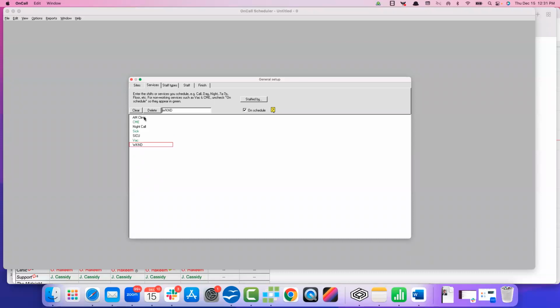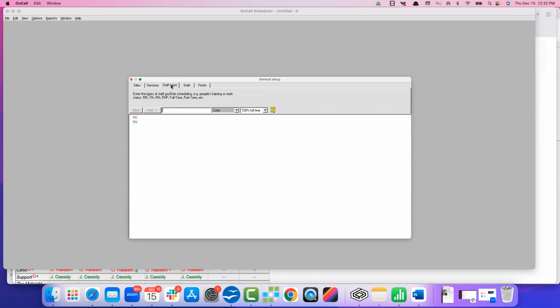I'm sticking with just a handful of services here, but just keep in mind, you can add as many rows as you want. You can have 100 or 80 or 90 or 100 rows of service, things that people do in here. Amion doesn't charge by the service or by the assignment. So go wild, add as many things to the schedule as makes your life easier. I'll stick with just a handful for now.